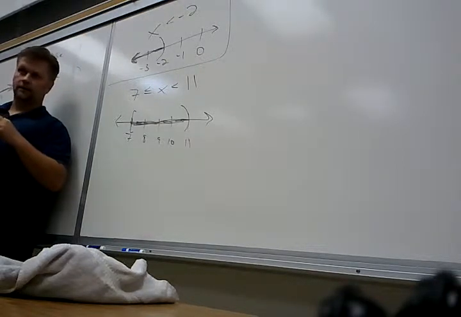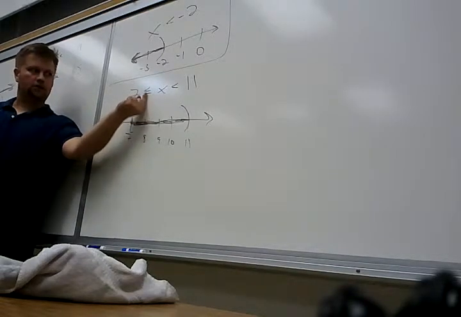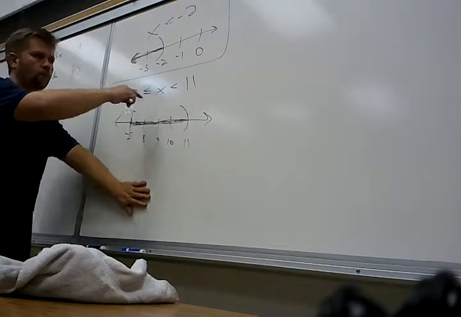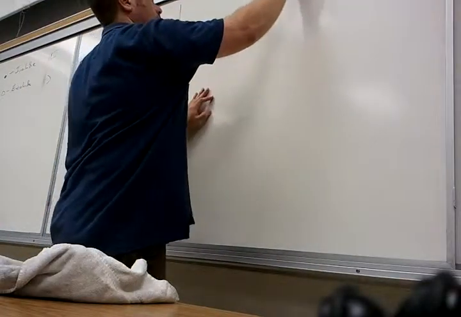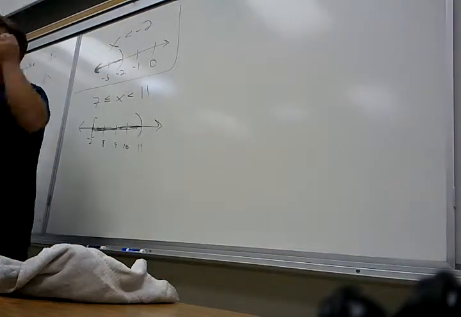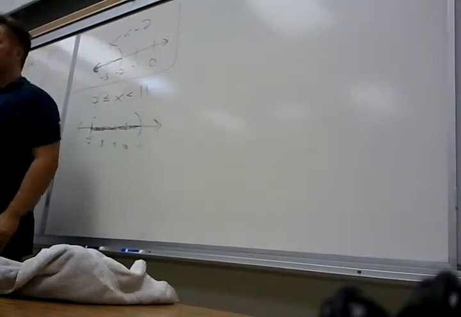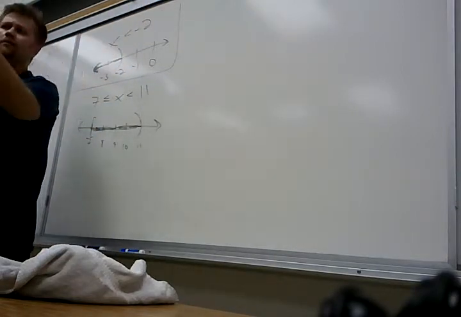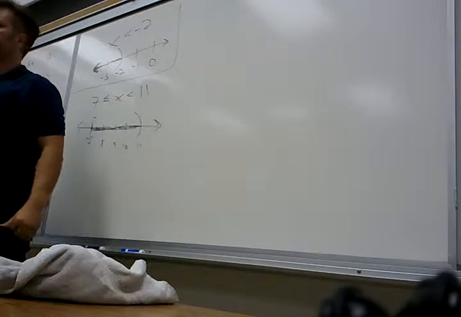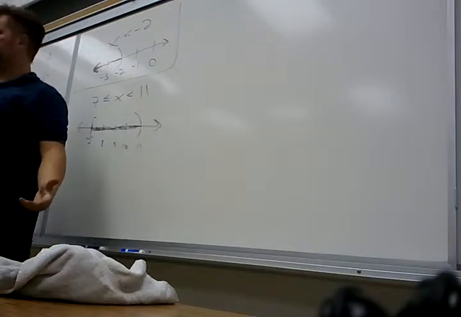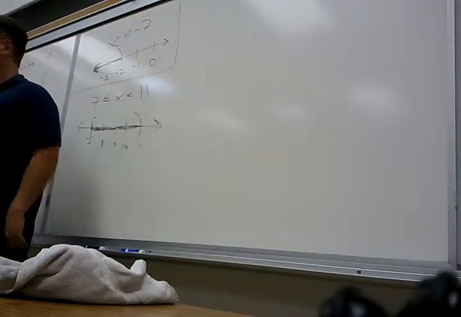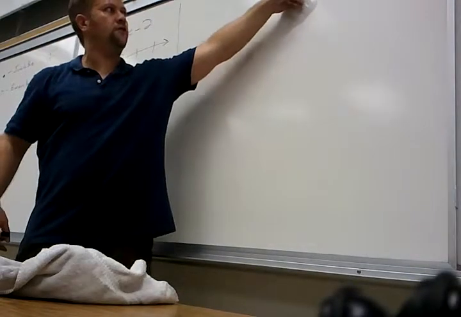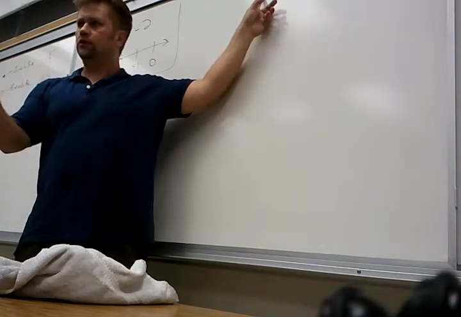Maybe. But some of you guys might be looking at this and saying, why didn't you shade down, Jeff? And that actually relates to a question I just heard a second ago. So let's look at that by itself. 7 is less than or equal to x. Is my variable on the correct side to see quickly which way to shade? If 7 is less than or equal to x, give me a number that works. 7. 6, no. 7. 8, yes. 7 is not less than or equal to 6, is it? Do you see how it's backwards? That's why I said if the variable's on this side, it's easier to do.